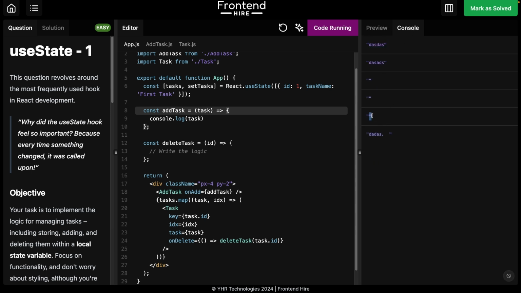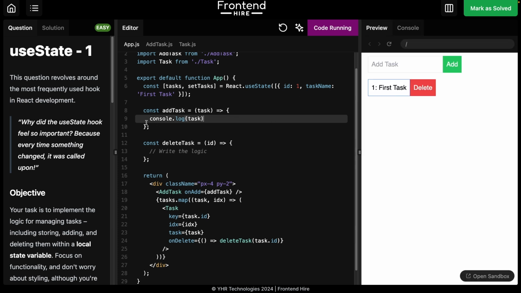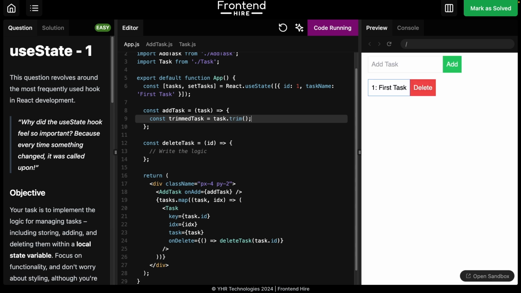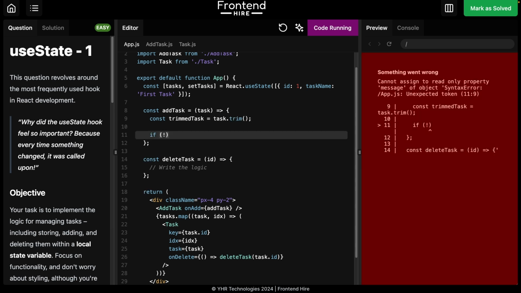Looks like we are also getting some empty values, right? So we have to check for the trim value too. So in our add task function, first let's trim the task value which we get. I'm going to store it in a trim task variable, task.trim. And if there's no value present, I'm going to simply return from here.